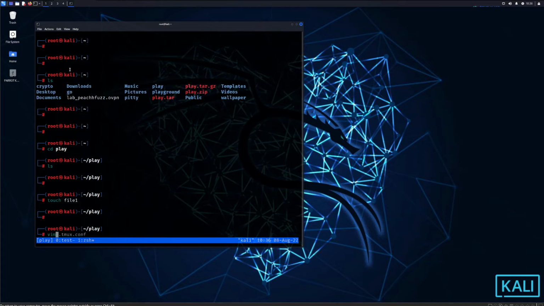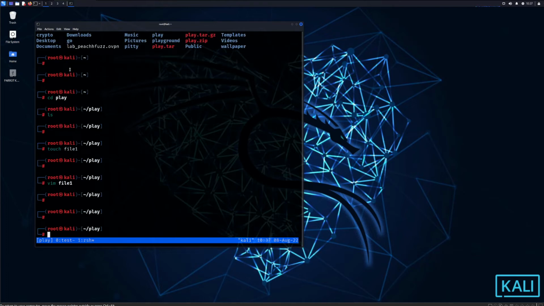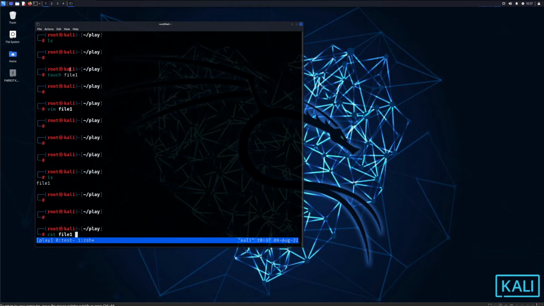And let's do vim. Let's edit this file real quick, just for demonstration purposes. Press I to insert. Okay, we'll go over vi a little bit later, but anyways, we got a file here. Let's cat that out, file1.